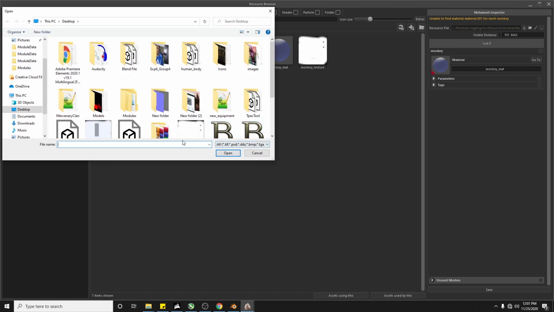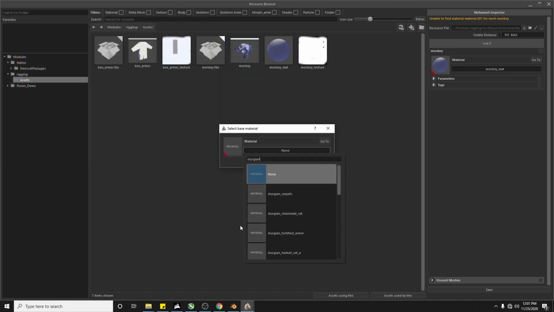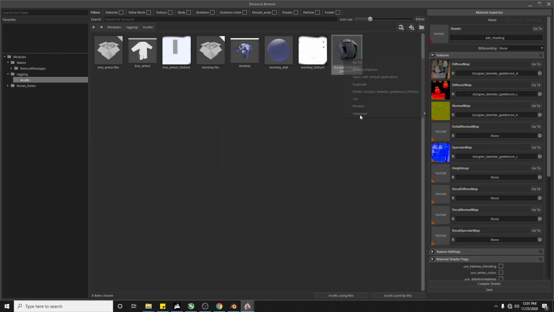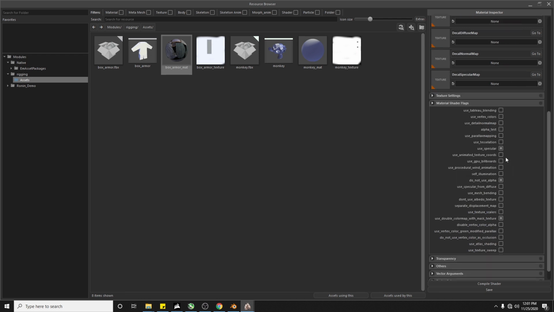For the armor, you can create an override and rename it into a box armor. Box armor material. And also remove these two, the specular.